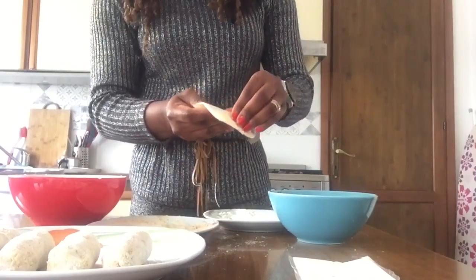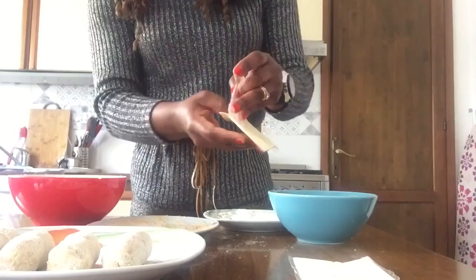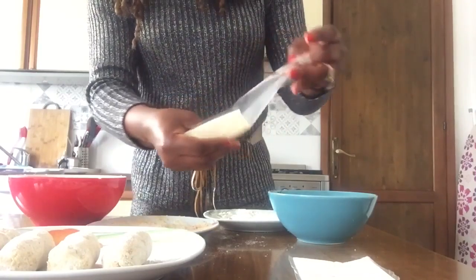The only difference here is that I'll be putting cheese. Any kind of cheese that you have, you can put. I have this kind of cheese just for a filling.